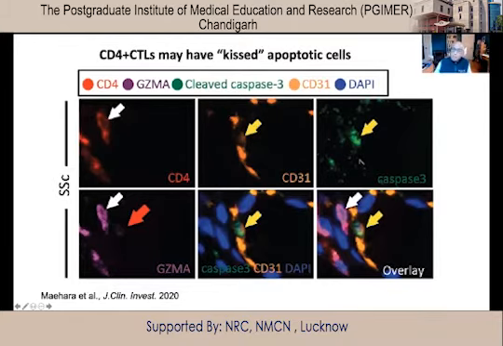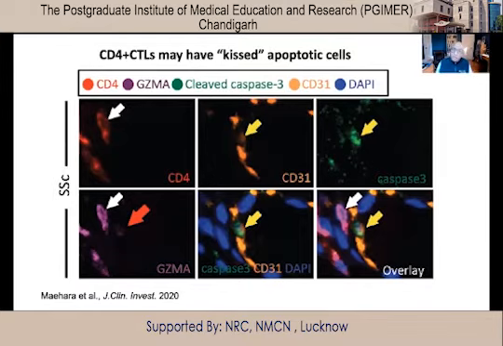So I think we're even able to capture, if this is the endothelial cell here, which is dying of apoptosis. And this is the endothelium. You can see the circular form here. And the CD4-CTL has apparently executed it by putting granzyme A into it, and it now has cleaved caspase 3. So again, we can use tools like cell distance mapping software, ask which cell is kissing which cell, quantitate it, and so on. So we see strong interactions between CD4-CTLs and endothelial cells, and frequently apoptosis of the endothelial cell. And then we can quantitate it and say, this is what's commonly happening.